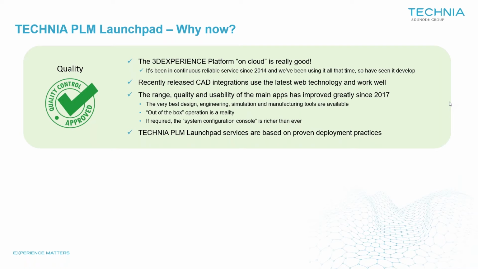What's made it even more attractive is that CAD integrations recently have all been completely re-engineered. So SOLIDWORKS, CATIA V5, NX, Autodesk Inventor, Altium, that's the PCB design. All of these use a new technology for connectivity via the internet, which makes these integrations a lot faster and more secure.